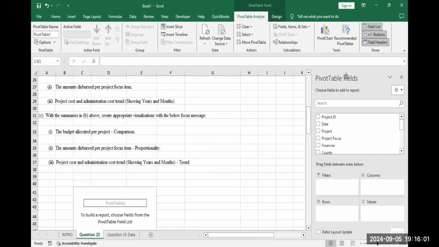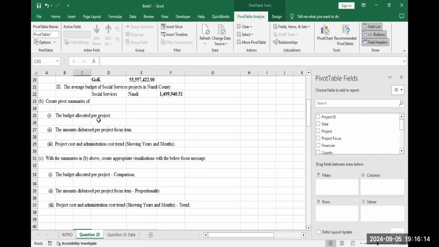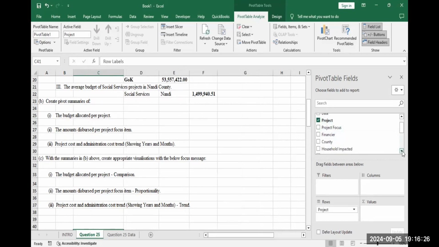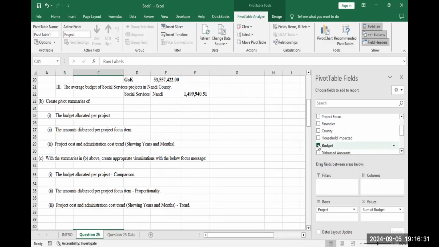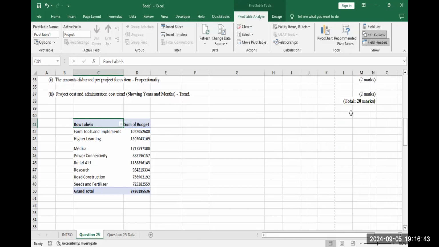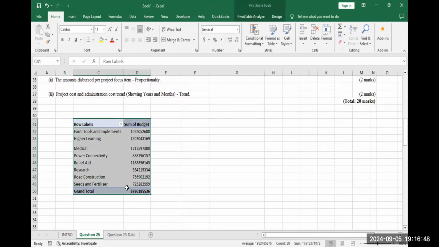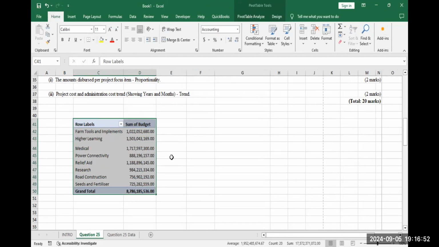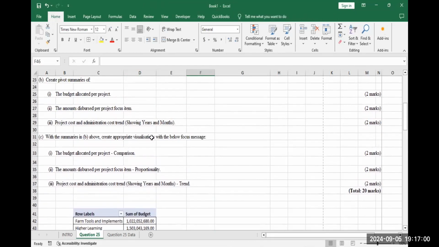There is a pop-up that will come up on the left called the pivot table field. Choose the fields you want to add to the report. So what was the first one? Budget allocated per project. So in the project, I check the project. Then the other thing will be budget. As easy as that. So the sum of budget, the budget allocated per project. I'll close the field list there. I can come in and do my editing, Alt HK. So you can see you have the total budget down there. I can also put in the line, Alt HPA.